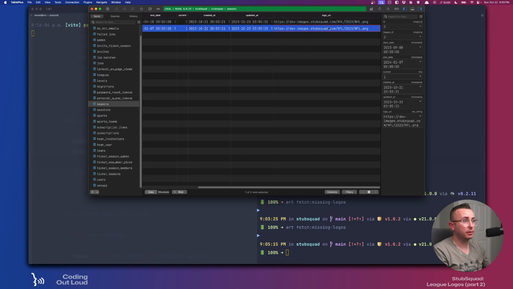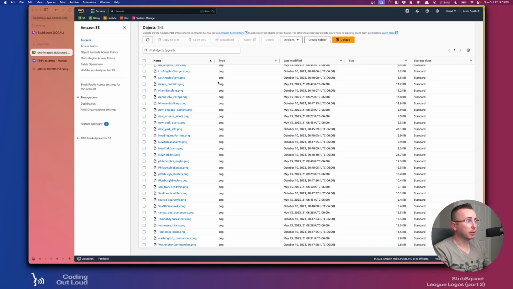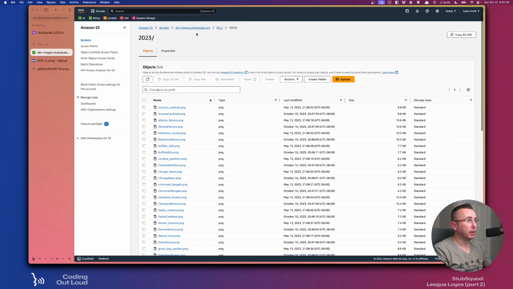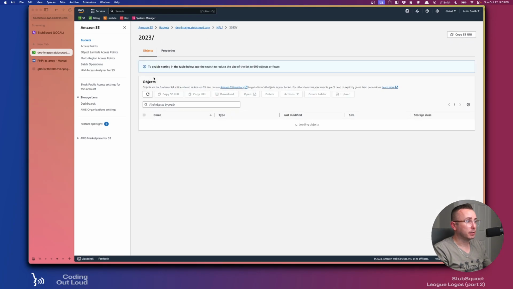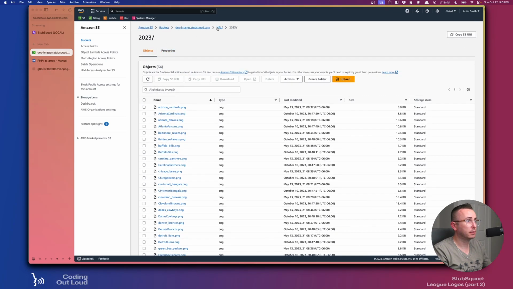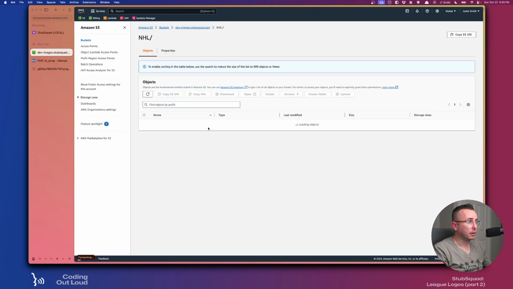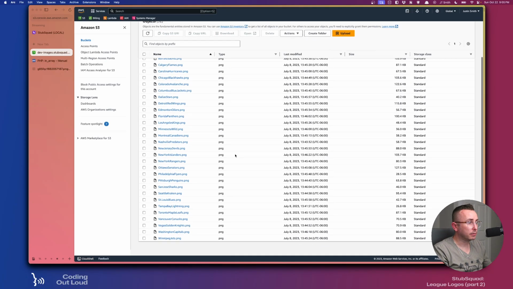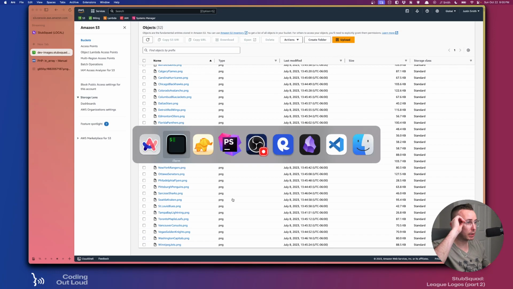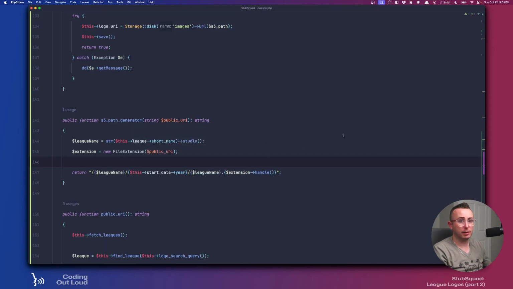Okay, so those have files or paths in them now. I don't think they're actually going to work, but at least it's generating the correct path. Okay, so if we refresh this, we're still not going to see an NFL or an NHL. Yeah, I really need to go in there and empty that out. Okay, but at least we're getting the right path. So what is not working here?